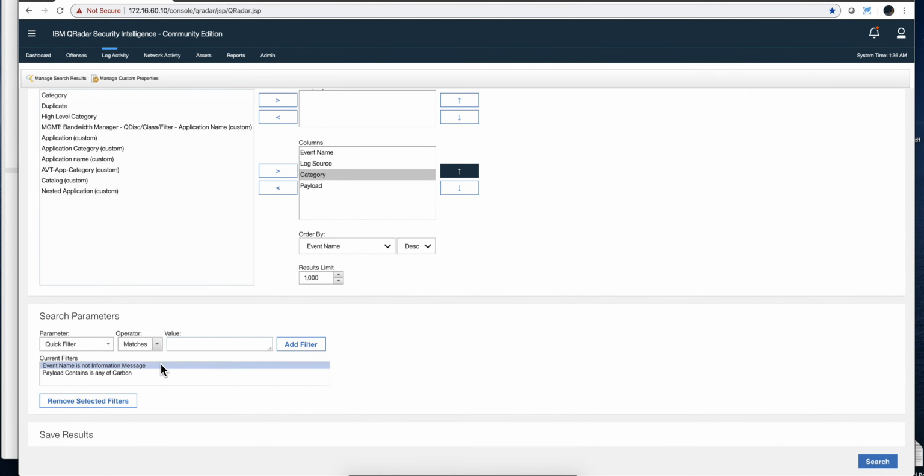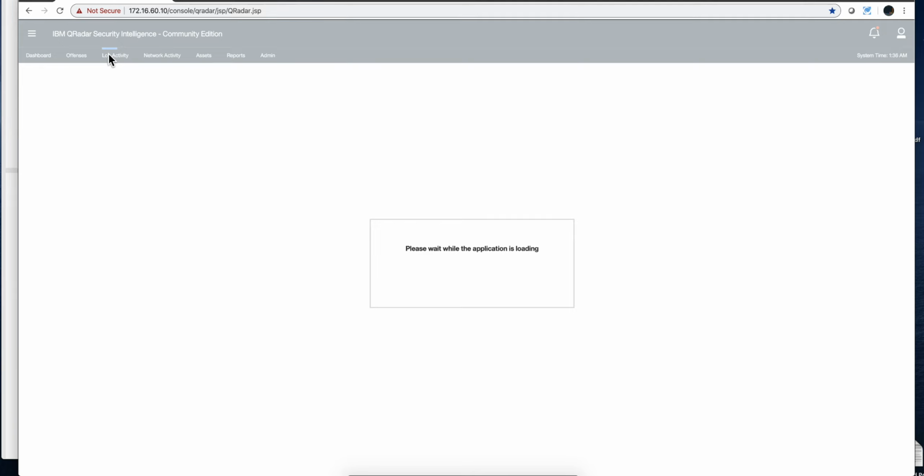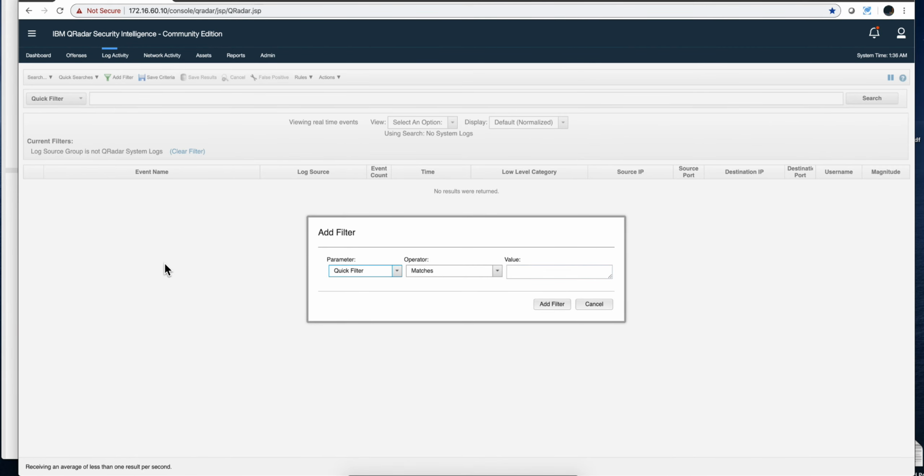And I put two conditions in here. One is this one, event name is not information name, because I want to filter information messages in QRadar. They can be noisy and can distract me. And I added this condition. It says where payload contains, and then if you are playing the Carbon Black, you put is any of in this condition. You're going to find the is any of, and then you put Carbon Black, or you put Linux if you are playing with Linux, or whatever it is that you are replaying. Then that is going to give you that nice format that we have in these searches.